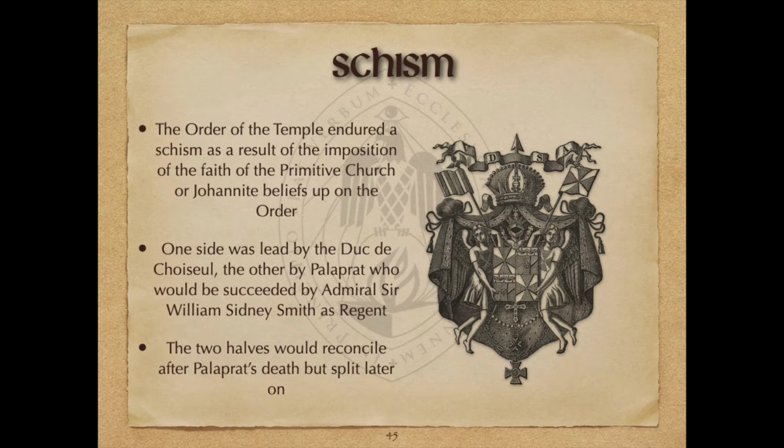So when the schism happened, essentially you've got members of the Order of the Temple who still viewed themselves as fundamentally being Catholic, and they couldn't accept some of the ideas that were presented to them for explicit assent. In other words, they had to agree to this. And they couldn't, it seems, in good conscience, believing themselves to be good Catholics, accept some of the ideas put forth by the primitive church.